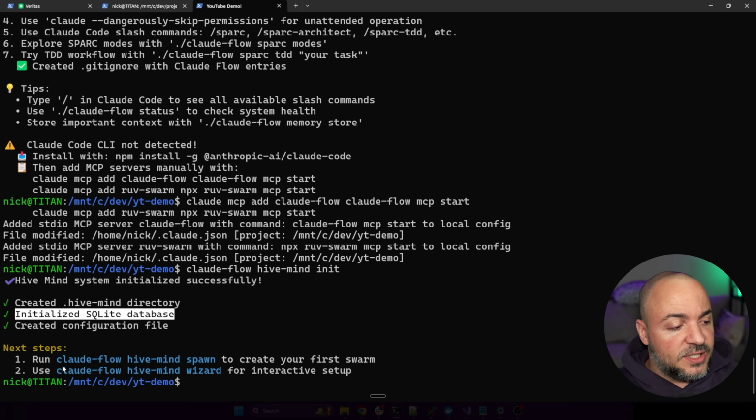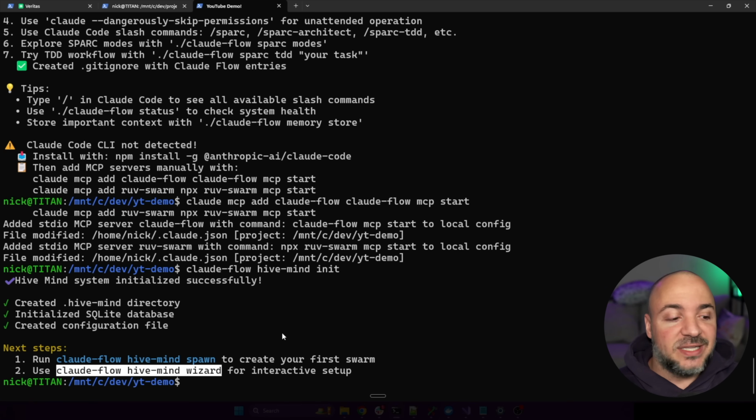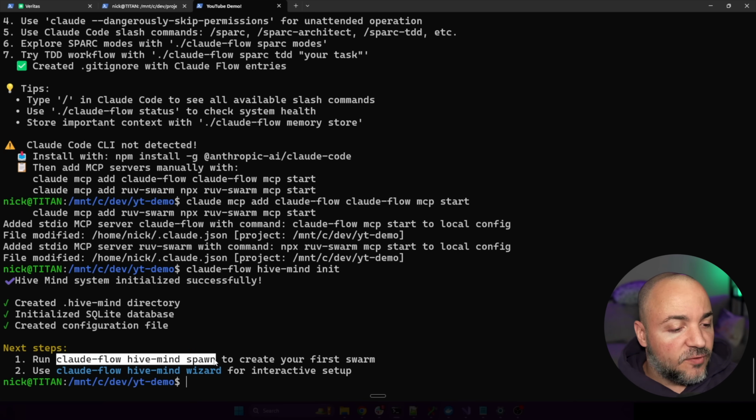But next part, there are 2 ways to get started here, and they tell you both. One of them is just to spawn a new hive mind, and the other one is to go through the wizard. I haven't checked recently if the wizard is fixed. I personally, like, this is in a terminal. I'm a user interface person, so going through a wizard for me is like, heck yeah, that's my preferred way. But when I ran this before, the wizard just was not working. It would go create the hive mind, and then it would never run. Again, that could just be a Windows problem. Maybe that's fixed by now, but we're going to walk through this version here.